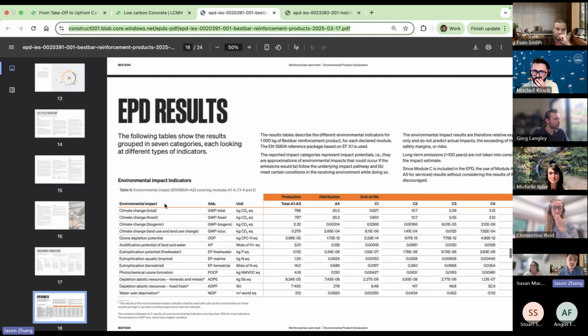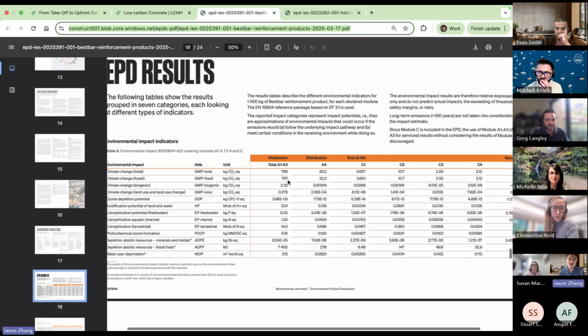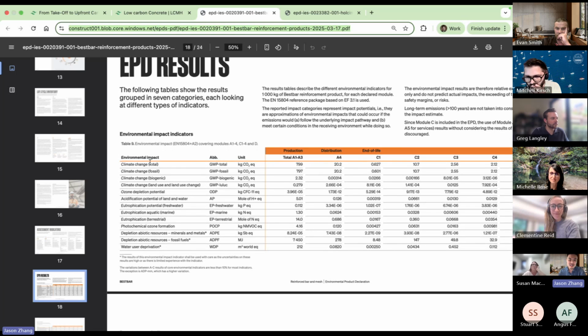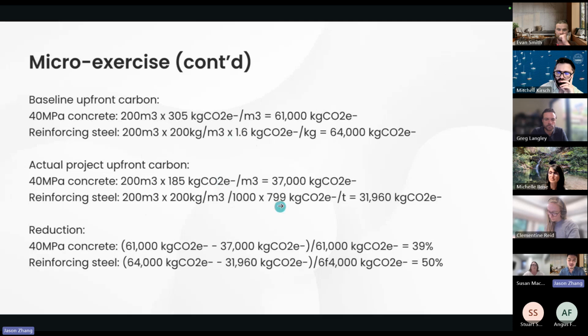Same thing for the steel one. Going to the table, the presentation is a little bit different. You have to get used to it because every supplier will have their own presentation. Same thing, this is the first line item over here, find A1 to A3, and then calculate it. For this one, the tricky bit in the coefficient is the unit.